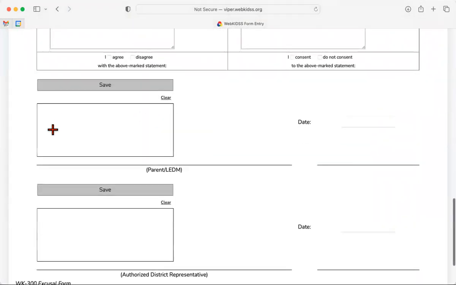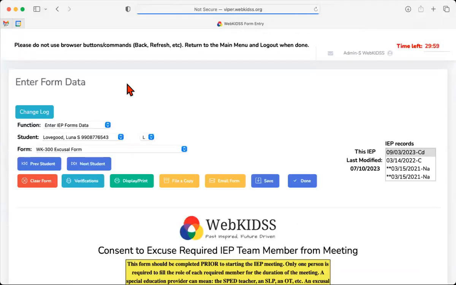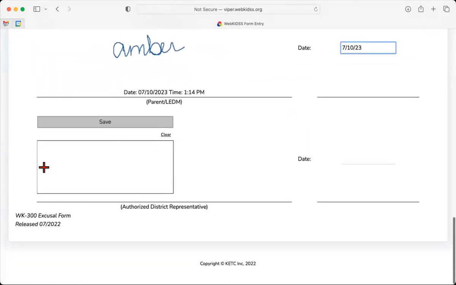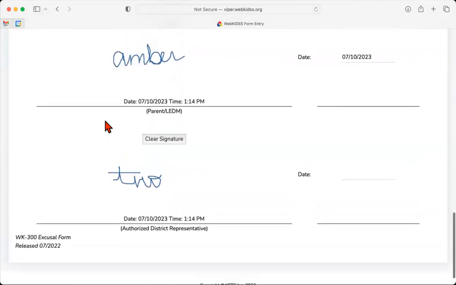If you look down here, we have electronic signatures. If that parent or somebody is sitting right there at that IEP meeting, and you want to scoot this computer, if it's got a trackpad or a phone or an iPad or anything that you can sign with, you can give that to the parent to sign right there in front of you. They can click save, and now you've got consent. The system will date and timestamp it for you. If they forget to put the date over here of 7/10/23, that's okay, because like I said, right here, it's already saved. If there are two parents in the meeting, number 2, I'm terrible at this, click save. It will also date and timestamp that as well.